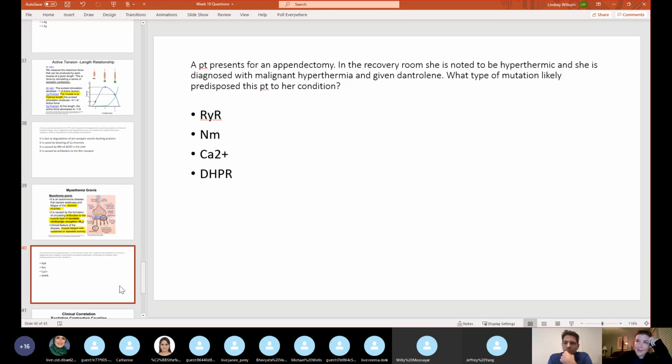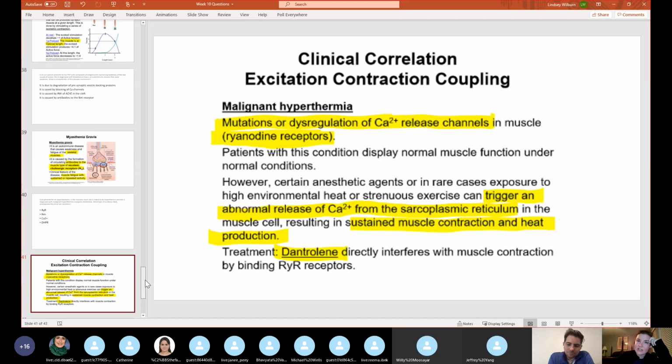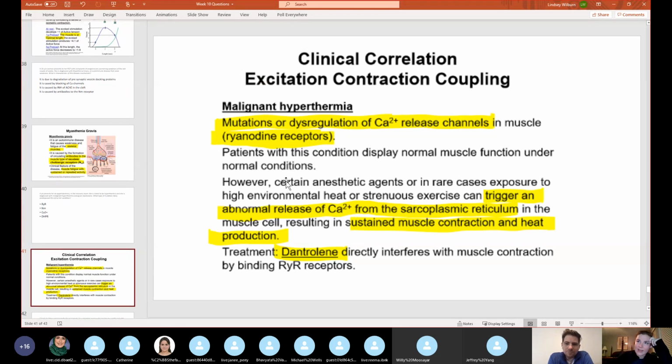Okay, we have one for A. Hopefully this is easy for you guys. They like malignant hyperthermia. A. Okay, it is A. It's the ryanodine receptor. It's a mutation in that receptor, and normally it doesn't do anything, but the example they'll probably give you is an anesthetic agent. I think the example they gave you was succinylcholine. They call it sux. So this is going to cause abnormal release of calcium, and this causes heat buildup, which gives you the hyperthermia. So they can ask you what's the receptor, or they can ask you what you're going to give them. But yeah. Okay, last question.